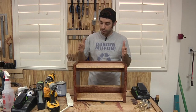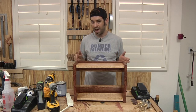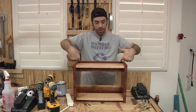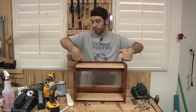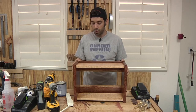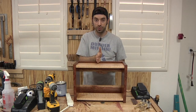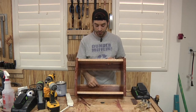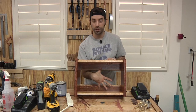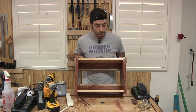Now, the interior dimension here is 16 inches, and you may want to widen that out a little bit, because if you have 16 inch on center studs, you may have to angle your screws in a little bit at not the best angle if you're going to go directly into the wall. Where mine is going, I've only got one stud to work with. So the good thing is I do have screw surface on the top and the bottom. So I'm just going to drive a screw in the top, one in the bottom, and that should be enough to hold it. It's not going to be too heavy. So that's where we're at.